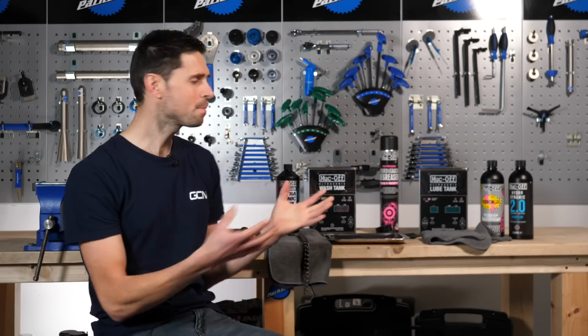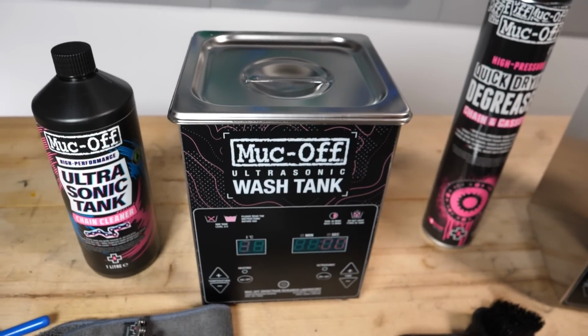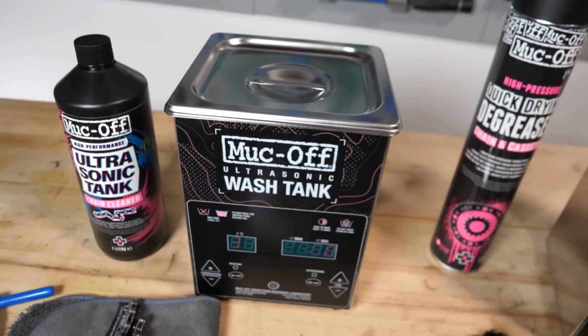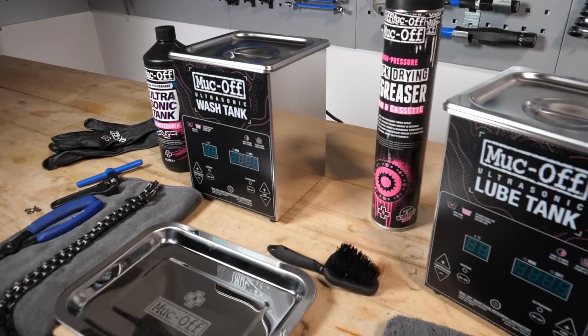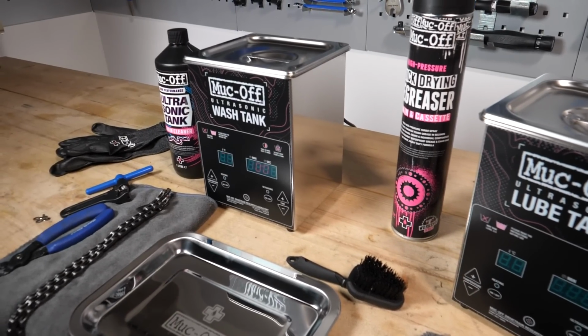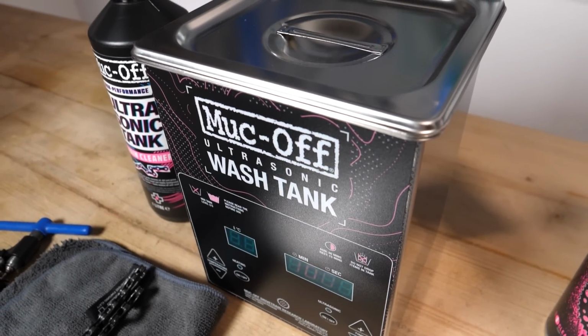There are loads of different ways to clean your chain, but this method involves using a heated ultrasonic tank and gives the results which I think mean you have the cleanest and shiniest chain possible. The tank like this is supplied by Muc-Off in part of their ultrasonic cleaning and optimization bundle, but there are lots of different versions out there. Some of them heat the cleaning fluid inside, some of them don't. This one does. So the first step to cleaning your chain, the ultimate way, is to remove your chain from your bike.